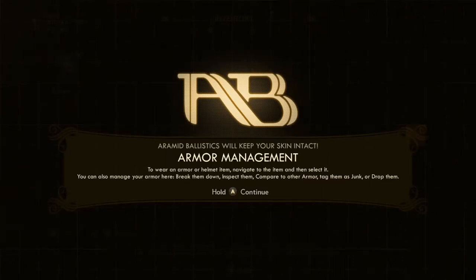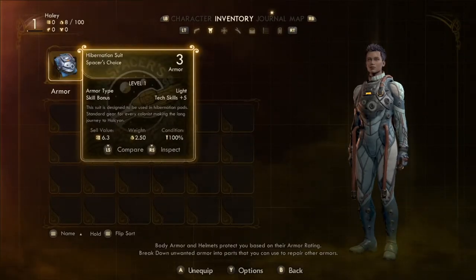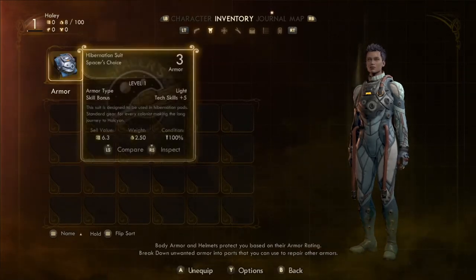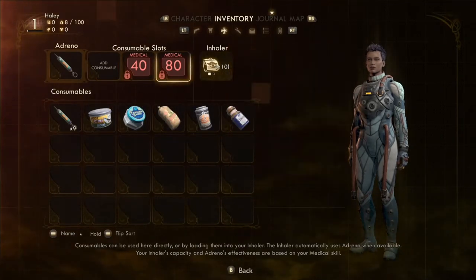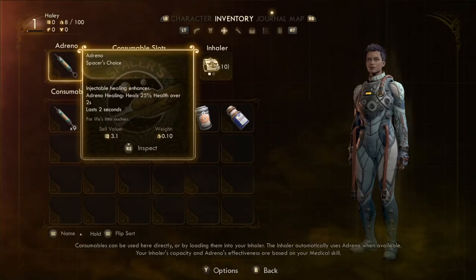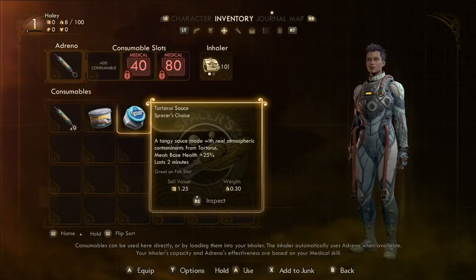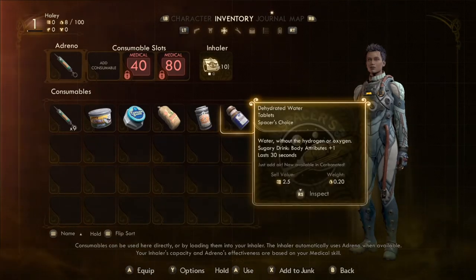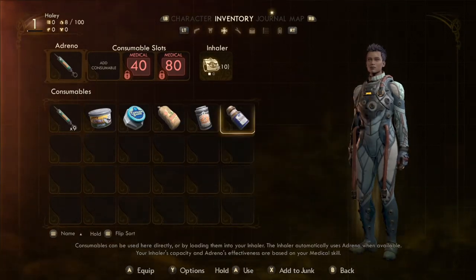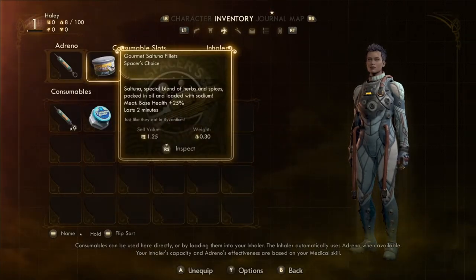To wear an armor or helmet item, navigate to it, okay. Here's our hibernation suit we started with, 3 armor, light, tech skills plus 5. Okay, so now we can add some things to our inhaler, because our medicine's high enough. So instead of just getting an Adreno, which is 25% health over 2 seconds, we can also get any of these. Base health plus 25, plus 200% natural health regeneration, or body attributes plus 1. Let's throw in a Saltuna for now. So when we heal, we'll also get base health plus 25%.